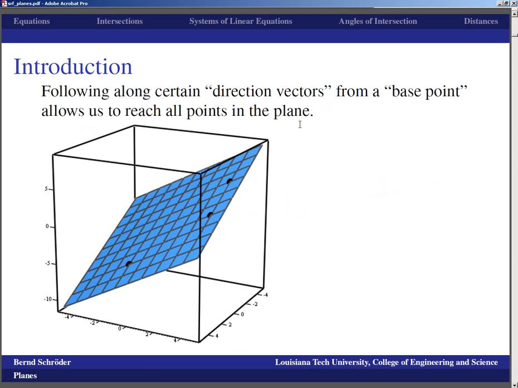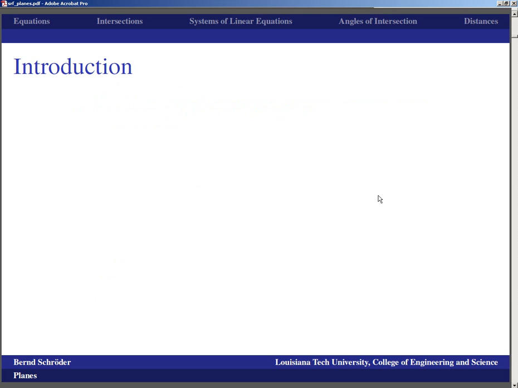If we're looking at the picture we've had before, if this here is our base point, well, then we could go over and up to reach the first point, and then up a little bit further to reach the second point. We could also go over and across, and we could also do that with vectors that are diagonal, such as the vector that connects these 2 points and the vector that connects these 2 points.